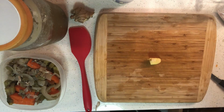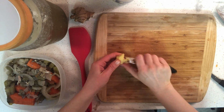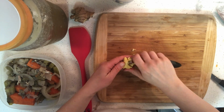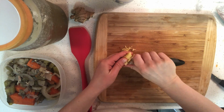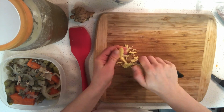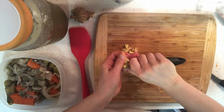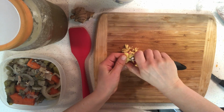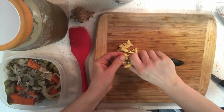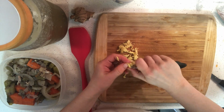I'm going to cut about 1 inch, maybe a little more of ginger. I'm going to peel it first, and then I like to use a lemon zester to grate ginger. It's the fastest and easiest thing I've found to grate ginger. When I use the big grater, I find that my fingers continuously slip and I think it's a little bit dangerous. So using a lime zester or lemon zester, it just dissolves the ginger in your hands immediately, as you can see here. You could probably try to zoom in yourself, but it does a really great job. So you're going to grate that really fine, as much as you can.